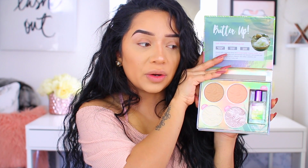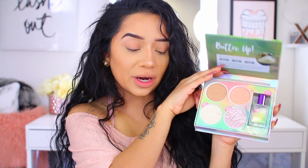With that said, I took a trip yesterday to Walmart and I noticed that they had these new Physicians Formula Butter eyeshadows. I ended up picking up both of the palettes because those were the only ones available, and I wanted to make sure that I tested them both out. I also saw the Butter Collection palette in light medium, and I know that this isn't new, but I had never seen it before. So again, we're gonna dive into this beauty right here and see if it works or not. If you guys are interested in trying out these products with me and seeing if they work, then go ahead and keep on watching.